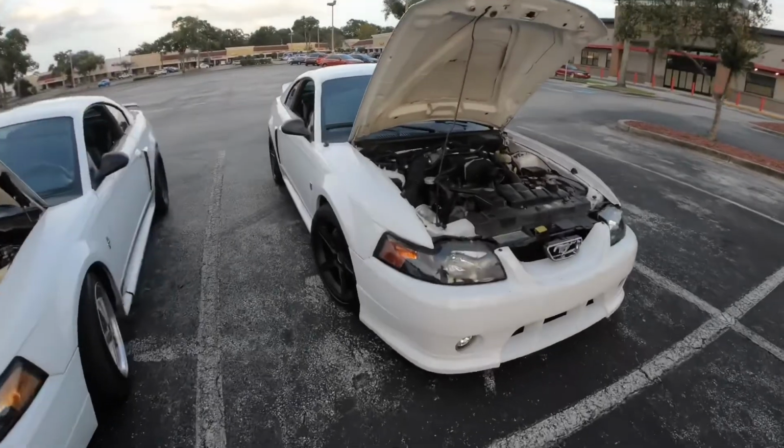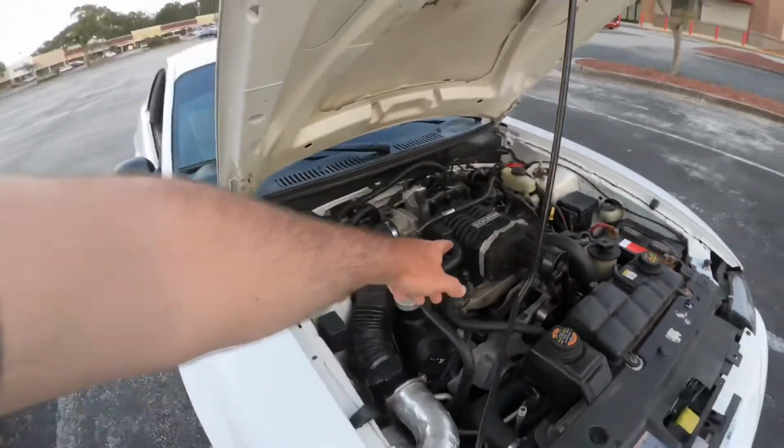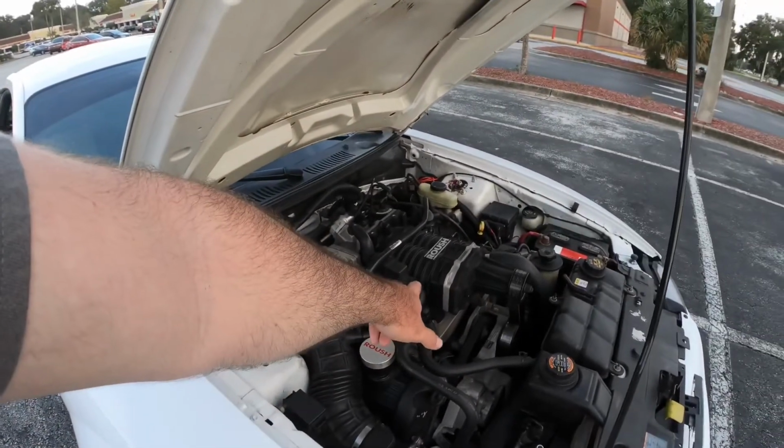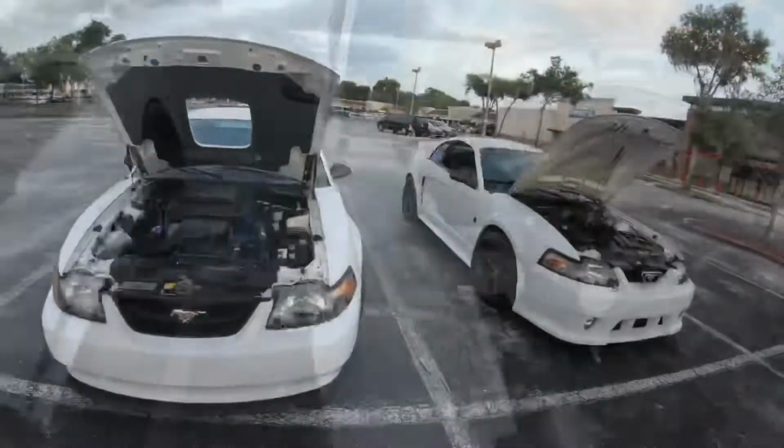Yeah, this thing right here, guys, supercharged two valve. This is a 1.5 liter, right? Yep. And it's an Eaton? Yep. Yeah, 1.5 Eaton. This car is completely stock, man.